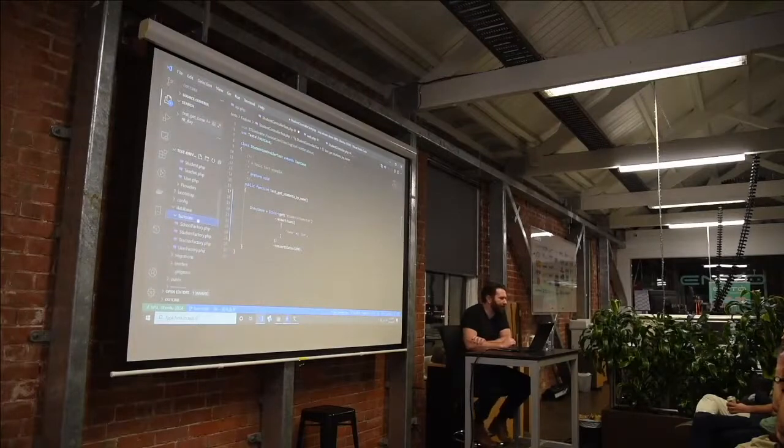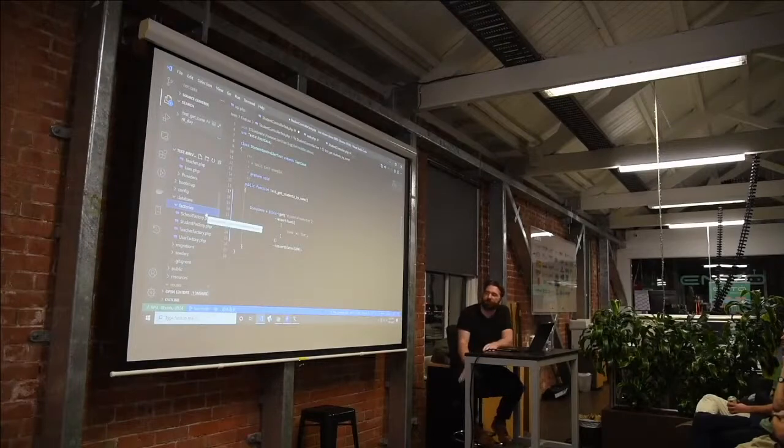Not to be confused, I've seen people get confused between factories and seeders. You typically don't use seeders in tests. There might be some cases you do, but usually seeding is for seeding data into your actual development environment, or maybe in rare cases your production environment. I wouldn't recommend it. But you'll be using factories for your tests.